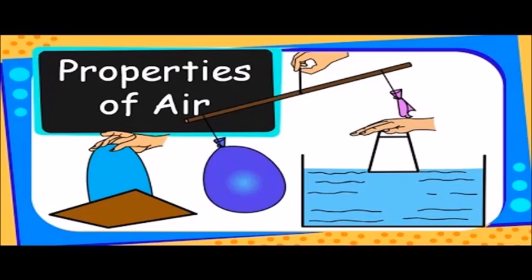We all know that air is all around us. We cannot see it, yet you can feel the air. You can feel the presence of air. Even when you inhale air through your nose, you can feel the air inhaling through your nose. If you blow on your hand or if you blow on someone, then we can feel that air is coming out. So that means air can be felt. Now we will be seeing about the properties of air.